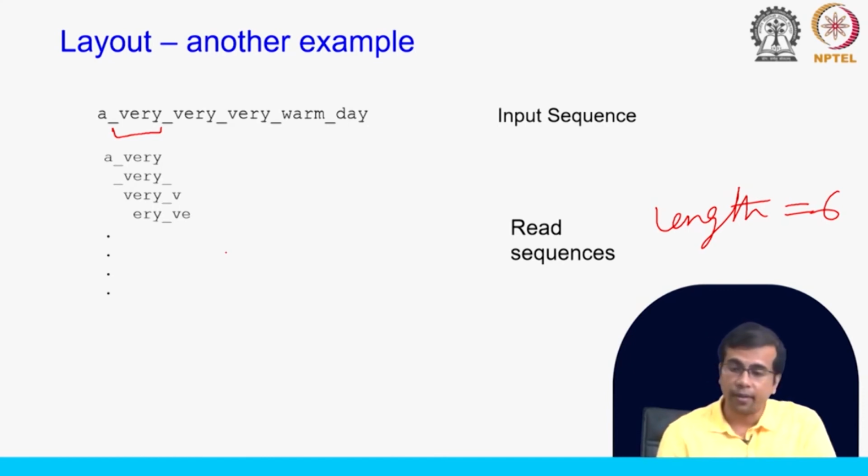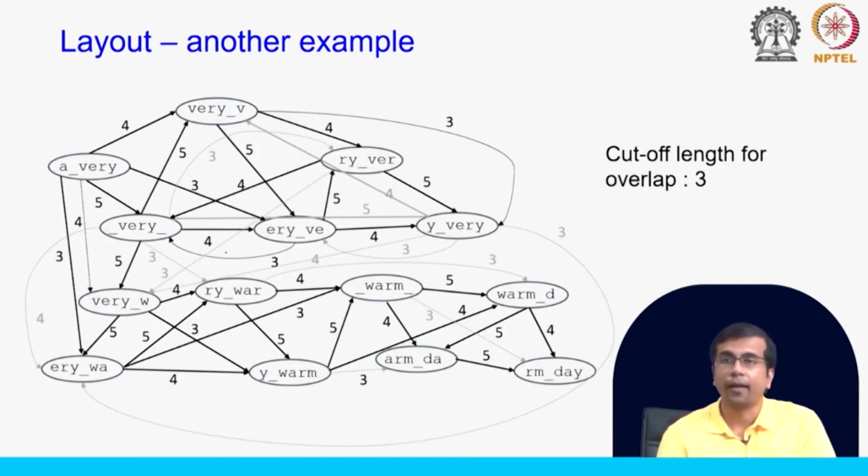Here are the reads that we have, and I have built the overlap graph again. This will take a bit of time. You have to give time to understand and derive all the connections and add those edges and the weights, but it is a good exercise that you can do with pen and paper. Once you have derived this, we can apply the layout approach on this graph, and see which edges we can mark as transitively inferred edges.